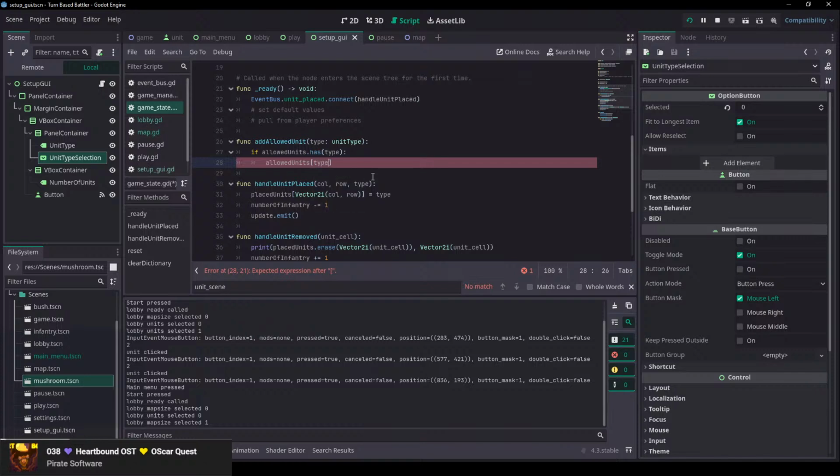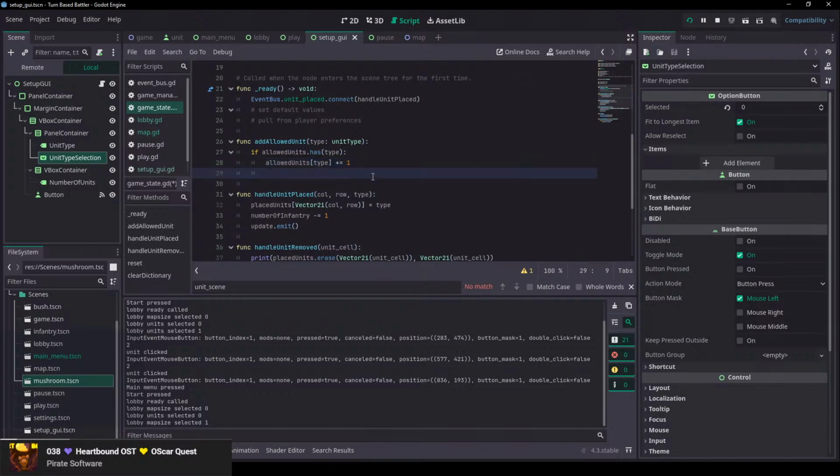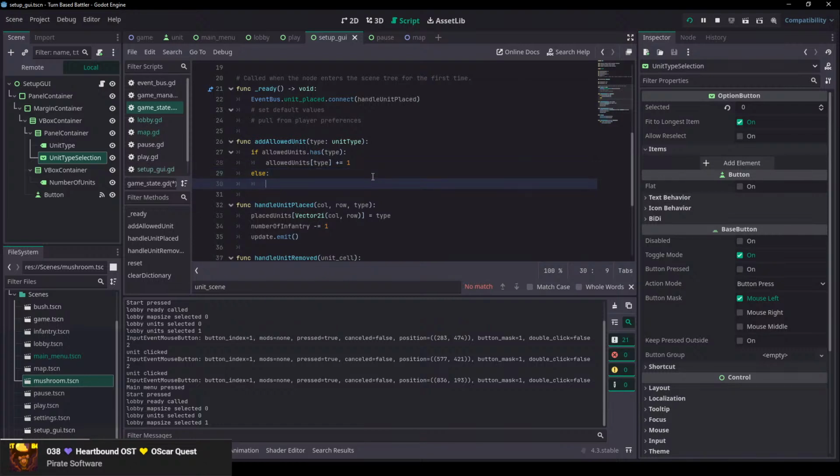Like this, type plus equals 1. Else allowed units. So if the unit has already been added to the dictionary, we're adding 1 to the value.